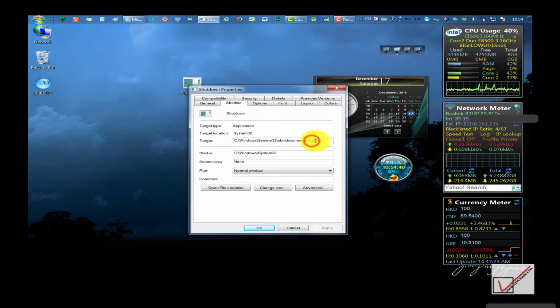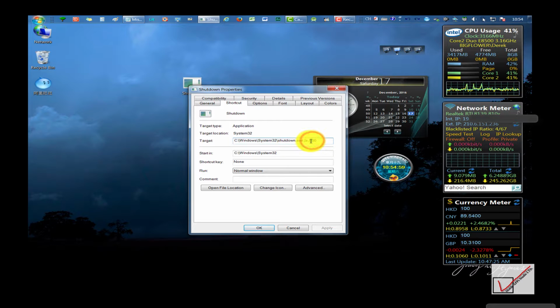Here I explain some more. Zero time means shutdown. This is called the switch, sometimes parameters for this command.